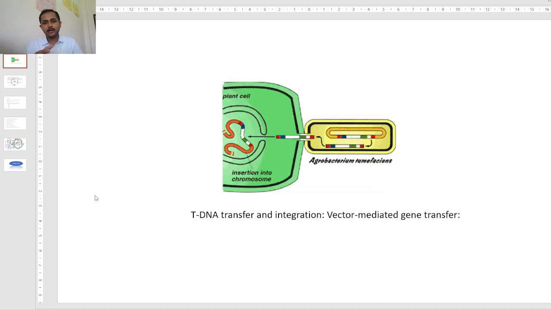So this picture represents the process of DNA transfer by the agrobacterium to the nucleus of the plant cell. Here you can see a pipe-like tunnel or channel is generated, where a copy of DNA that arises from the tDNA or Ti plasmid is translocated to the nucleus of the plant cell, where it gets integrated. So this is the DNA transfer process, and integration of this tDNA makes stable changes in the plant genome.